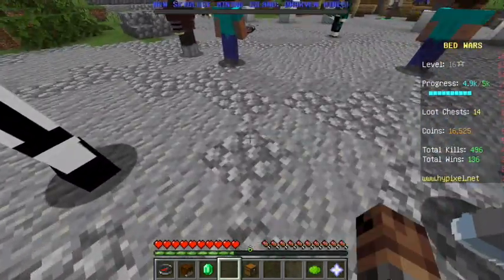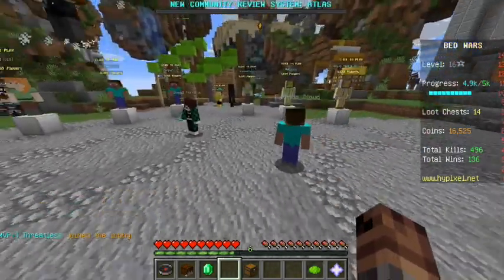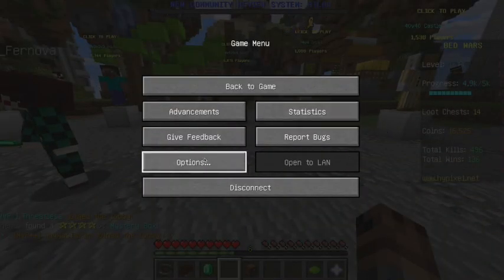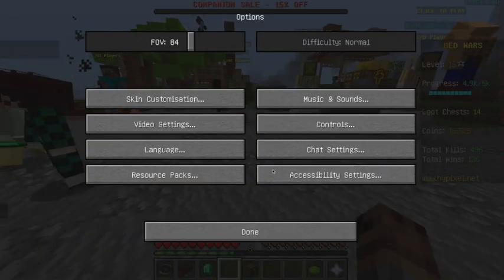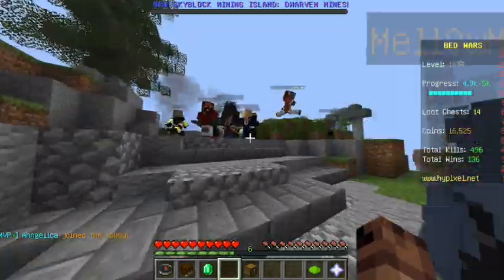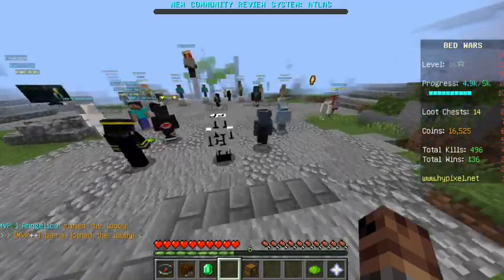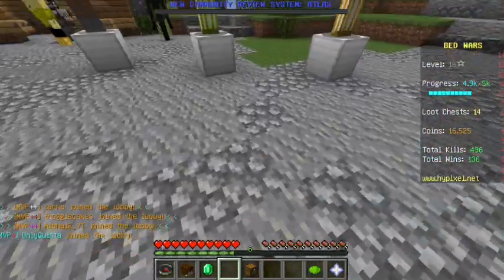Today, me and myself, sadly, are playing Blind Bedwars. Now how this works is, you just go into your escape, you go into your options, you go into your video settings, you see this little thing, you turn it down to the smallest, 2 chunks is the smallest for some reason, and your game should look kind of foggy like this, as if you're camping in a foggy place. Whatever. So basically, what we can do is place some fours in it.